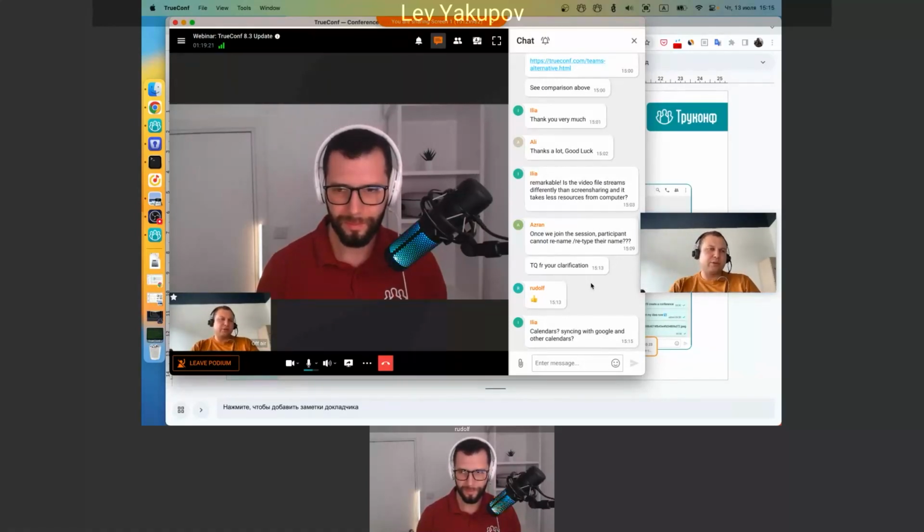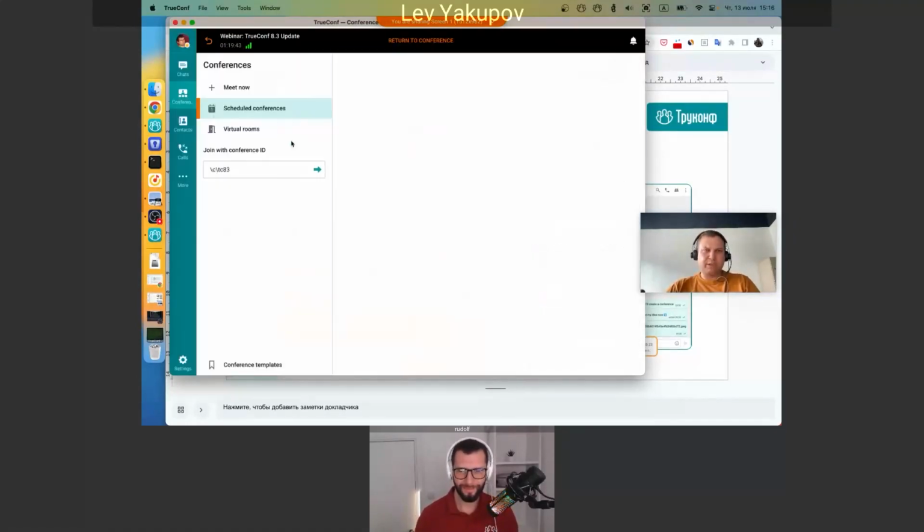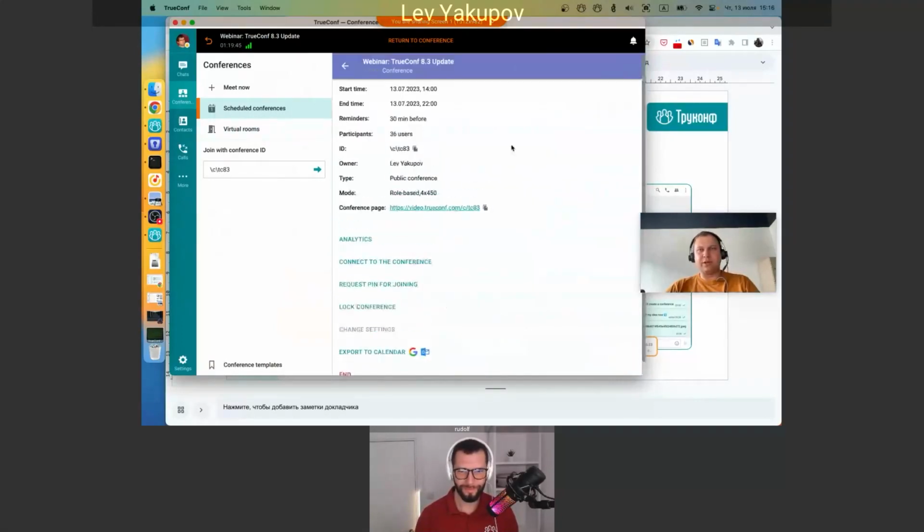You can install an additional extension for Microsoft Outlook for Windows. If you're not using the web version of Outlook, if you have a dedicated standalone version of Outlook, you can install this add-on. Actually, Microsoft calls them add-ins. So you can install this add-in, and it will be synchronized with the calendar in the TrueConf application.